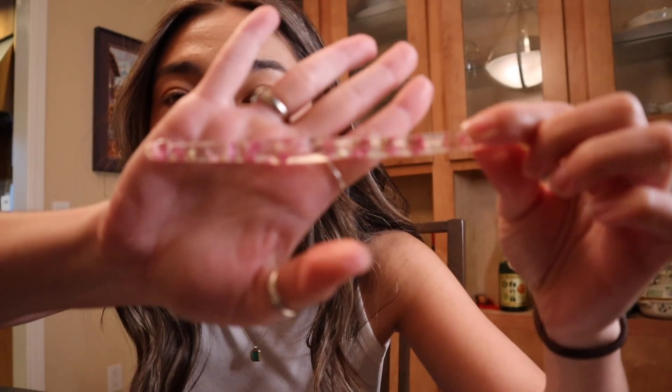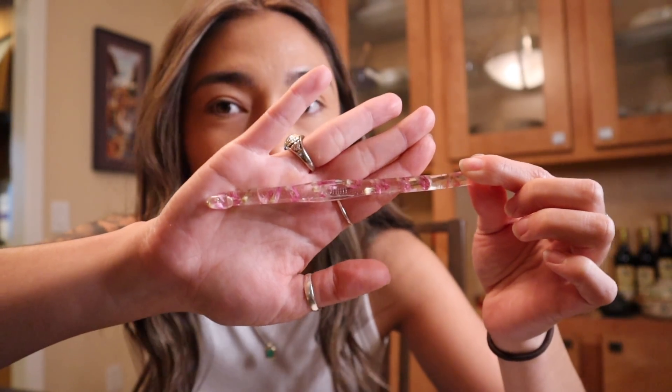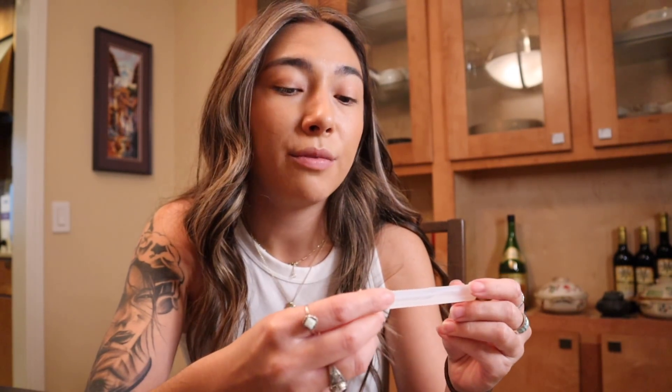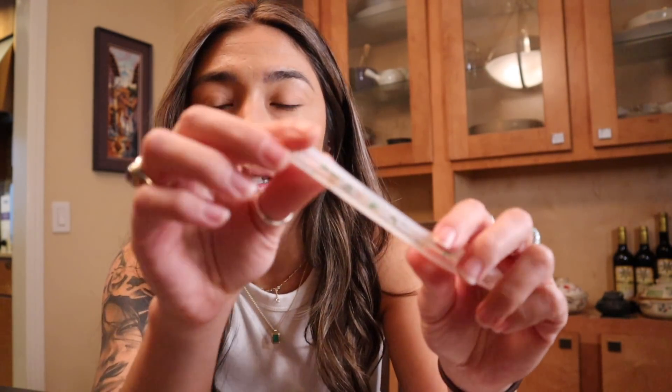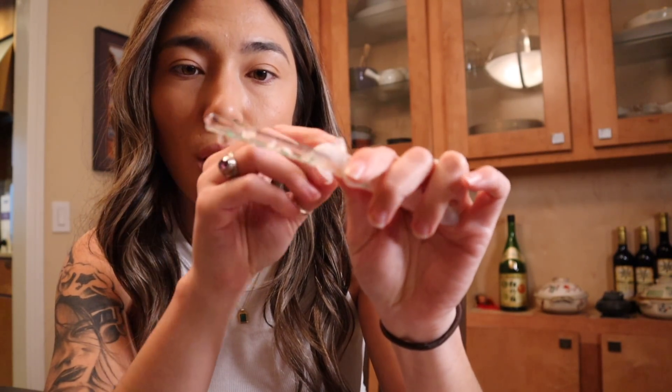Tell me a set of clear resin hooks like this — tell me that you guys don't just absolutely die when you see this. So let's go ahead and open the rest of the hooks. I don't really know how the rest of these turned out. There are just a few things about the hooks that bother me. These molds I'm using — some of them came very straight and perfect in the mail, and then some of them came with the mold itself sitting crooked, naturally a little wavy. This is something I'm going to have to trial and error and fix. Let's go ahead and take off the casing.